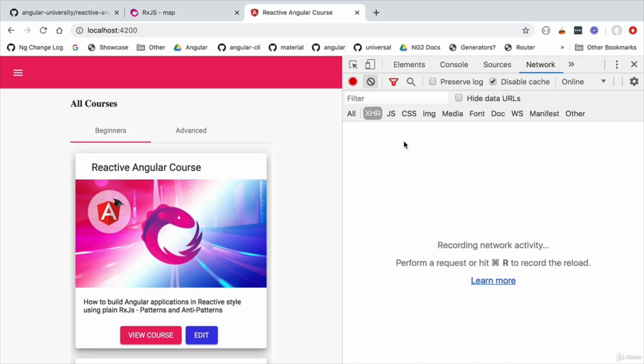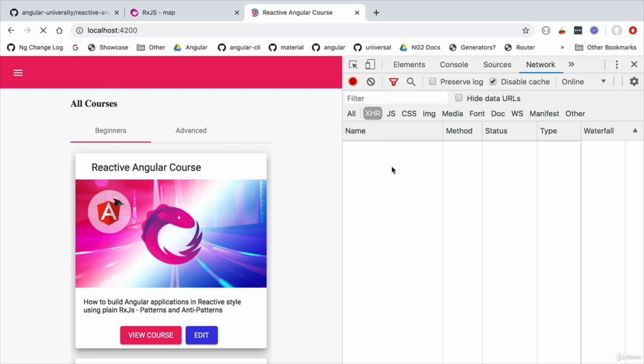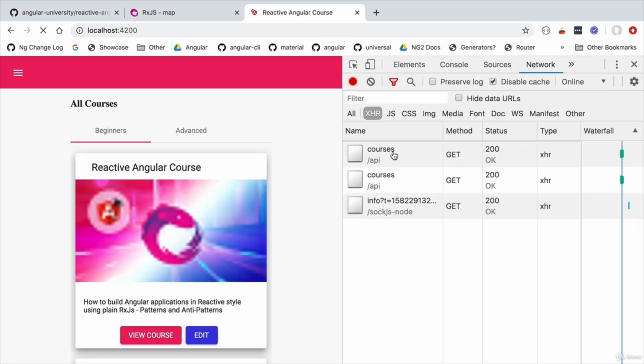I have here the Chrome DevTools opened and I have selected here the network tab. I have clicked here on the XHR filter so that we see only the AJAX requests made by our application. Let's now go ahead and refresh the application and keep a look here in our AJAX log.